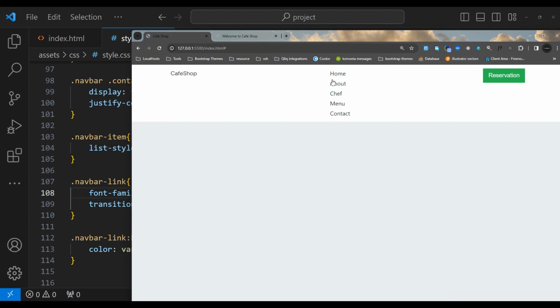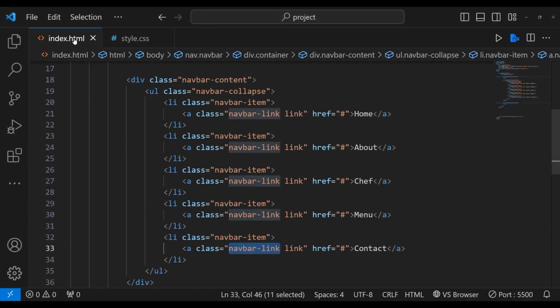All right, so let's now make this one sit on the same line. To do that, we have to target its container. So what is the container of the nav link? This one is the nav link. Which one is the immediate container? It's of course the navbar item. Okay, so because this is the immediate container, this is the particular one that we have to apply the flex property to.